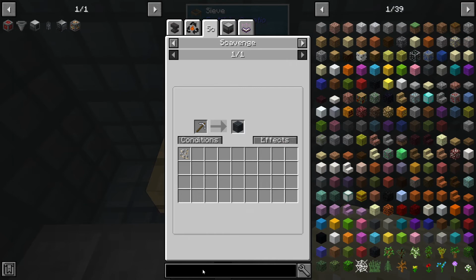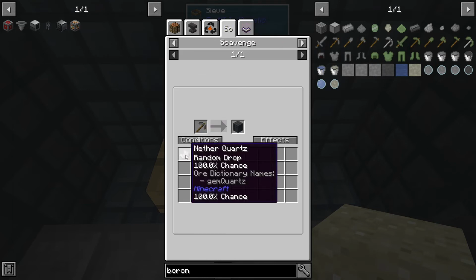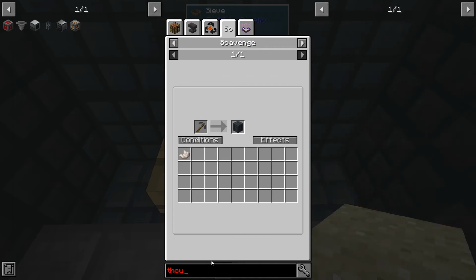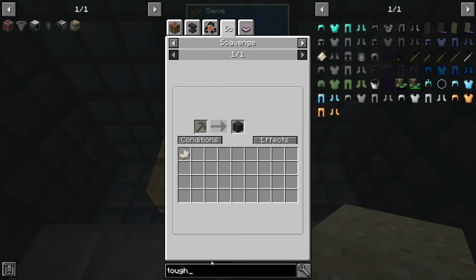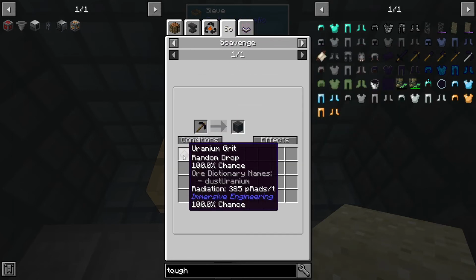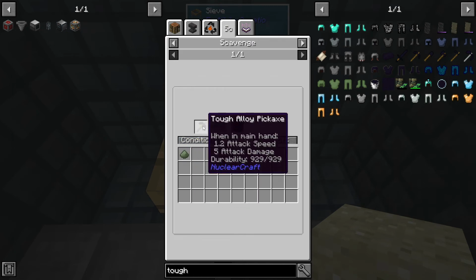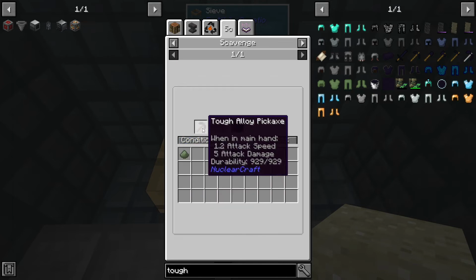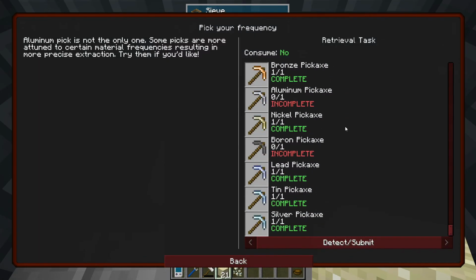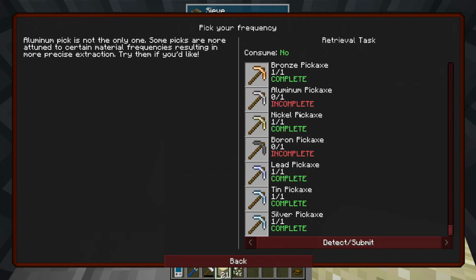And the last 2 pickaxes, what were they? There was the boron pickaxe that we're going to be able to do soon. The boron pickaxe gives you nether quartz, only nether quartz. So if we need a lot of nether quartz, it's going to be good. And the tough alloy pickaxe, that's the one that's going to give us the uranium grit. So you understand that once we're able to make this, we're going to have a clicker full-time on tough alloy, one full-time on constantan, so that we can make iron and uranium to be able to make as many of these machine wool as possible.